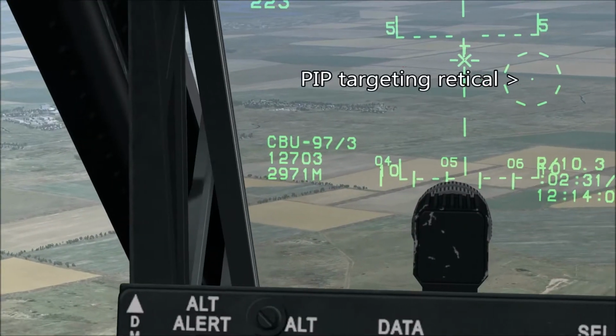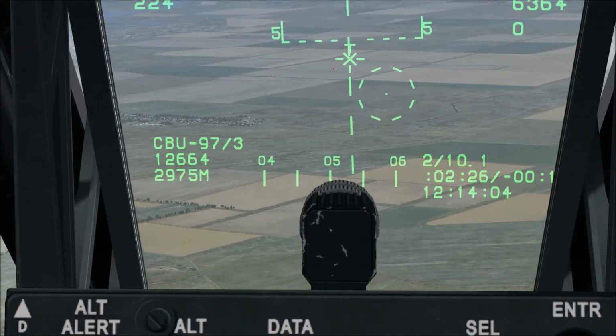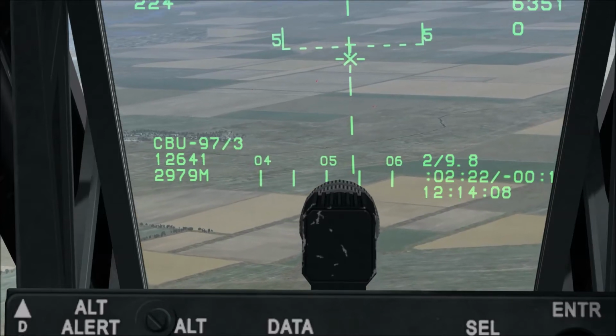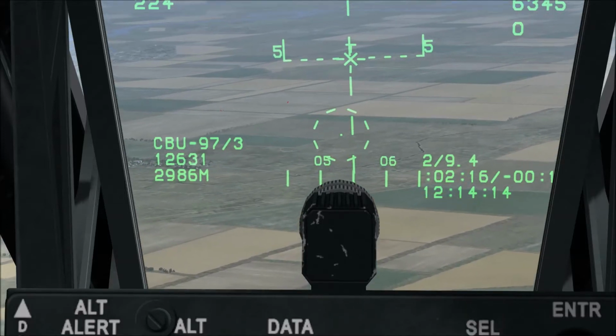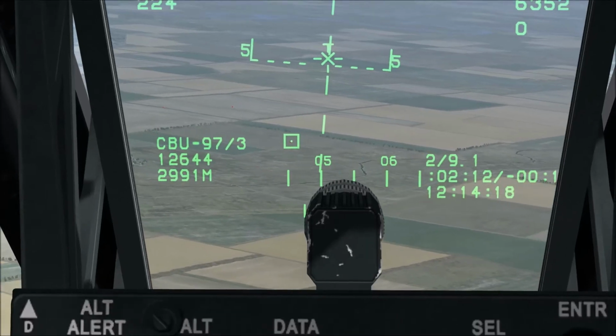So anyways, what I'm doing here is I've got the CBU-97s, which are a cluster bomb munition. I've got 3 of them under my underbelly, and if you look in the distance, you can see a little red dot on the ground. That's an enemy target. I'm moving the little pip, which is that dotted circle with a thing in the middle, with my one controller, trying to get a lock on it, and that's me locking onto it.